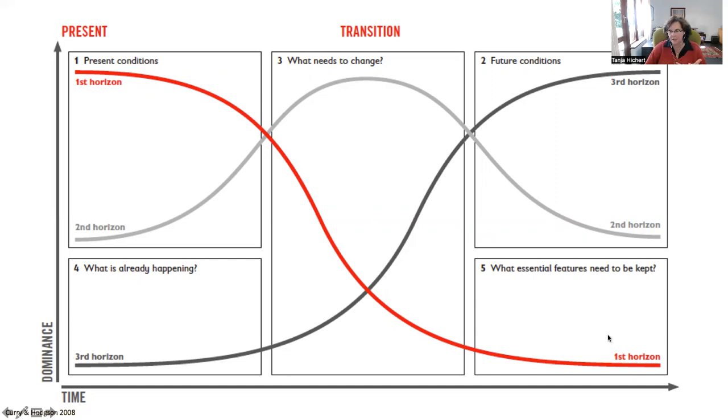Sometimes, if there's time in a workshop situation, we have a conversation around, well, what are essential things that we need to keep from the present dominant system? If it is marginal and niche and not dominant in the present, what are some things we don't want to lose? That in itself is a very interesting conversation. Suffice to say, the transition zone and preferred future, and how that connects to what we are seeing already happening, are really the main reasons for using this in a setting.